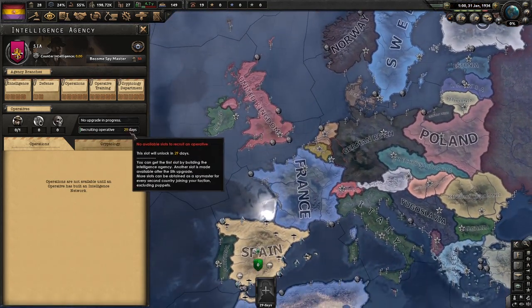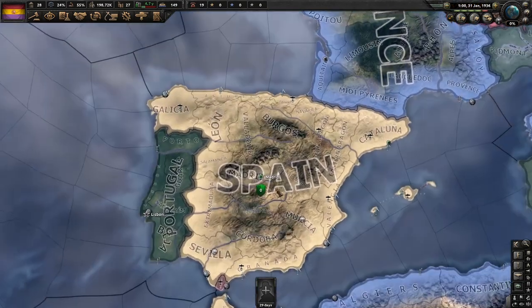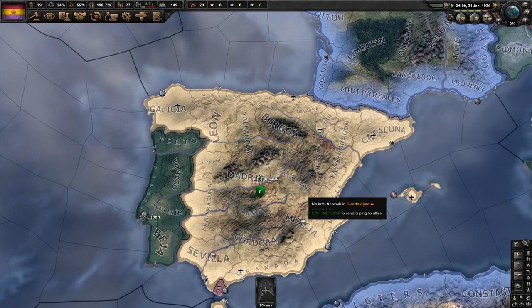Recruiting an operative, 29 days. Once we recruit an operative, we can do stuff. But until then, we'll let you just chill.